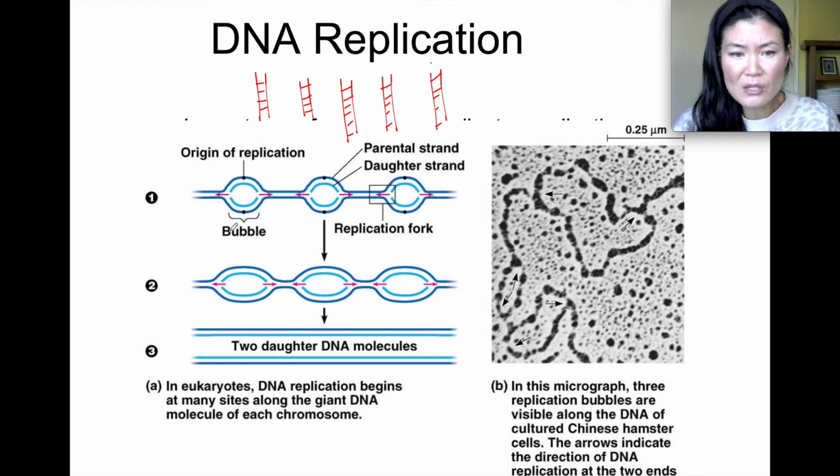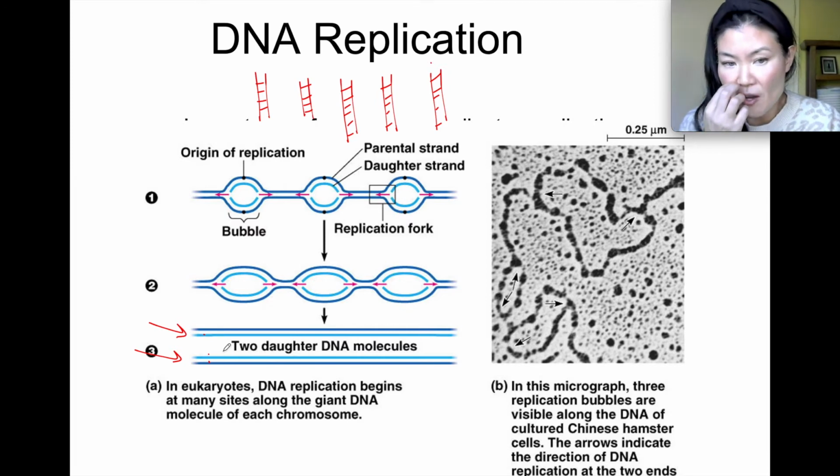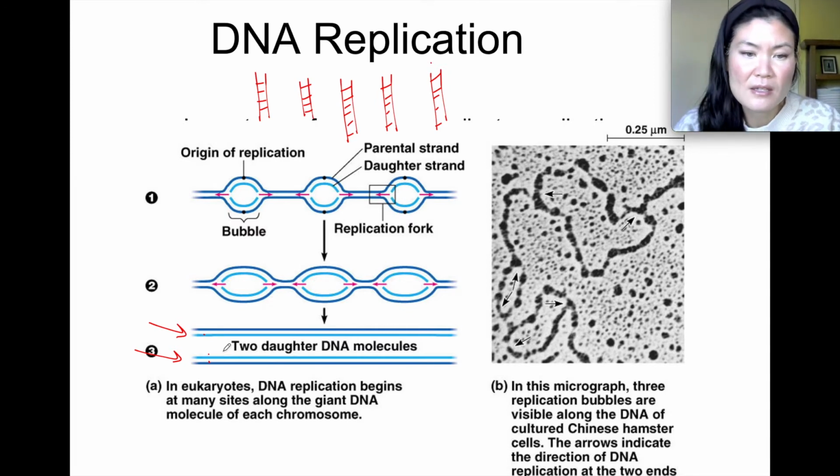So in the semi-conservative model, you can see at the end you have an old strand, new strand, old strand, new strand. So you end up with 2 pieces of linear DNA, and it's semi-conservative because one strand is the template, which came from the original strand of DNA, and the other opposite strand is new, okay?